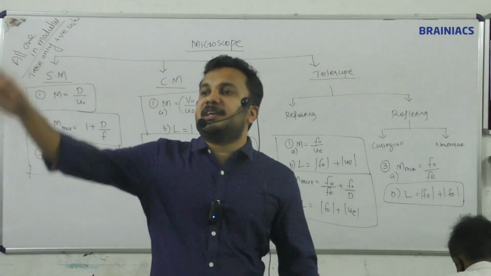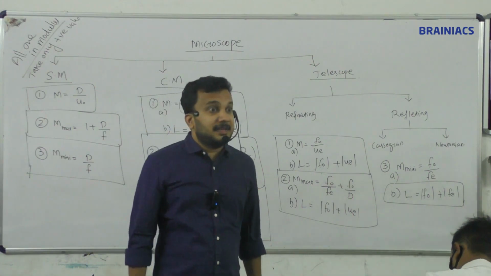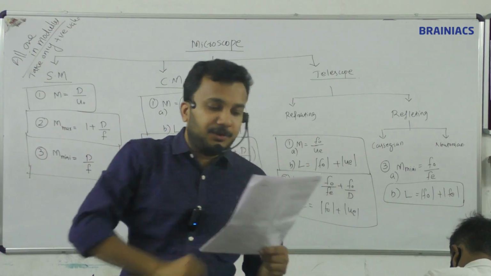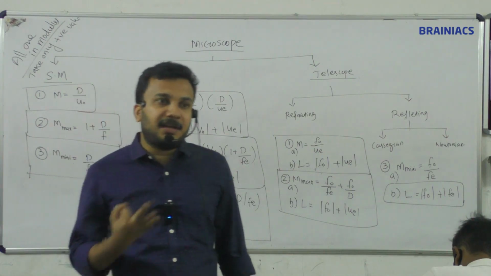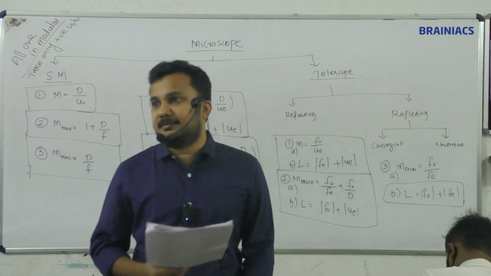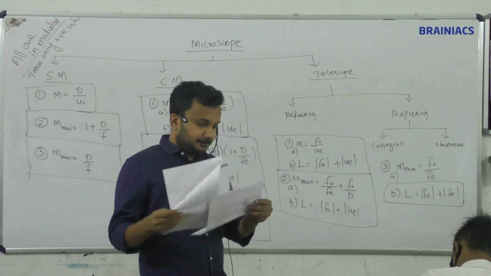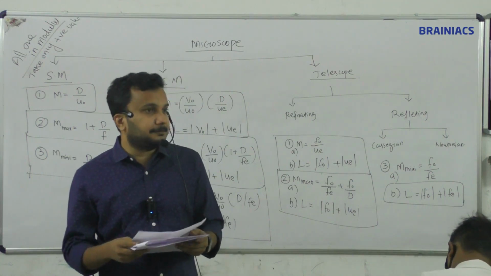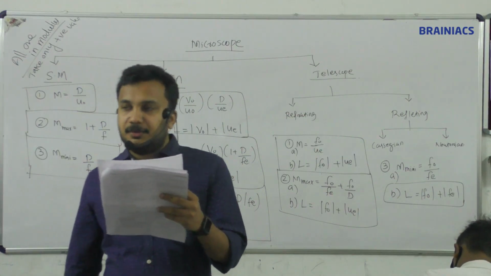Seeing a distant object means u equal to -infinity. That is the difference. Seeing a distant object means u equal to -infinity. In that case, where will v come? v equal to 3 meter. Is it minus or plus? -3 meter. v equal to -3 meter. So u equal to -infinity, v equal to -3 meter. Then the power will come to -0.33 D. So what will be the answer? Option C is the answer.